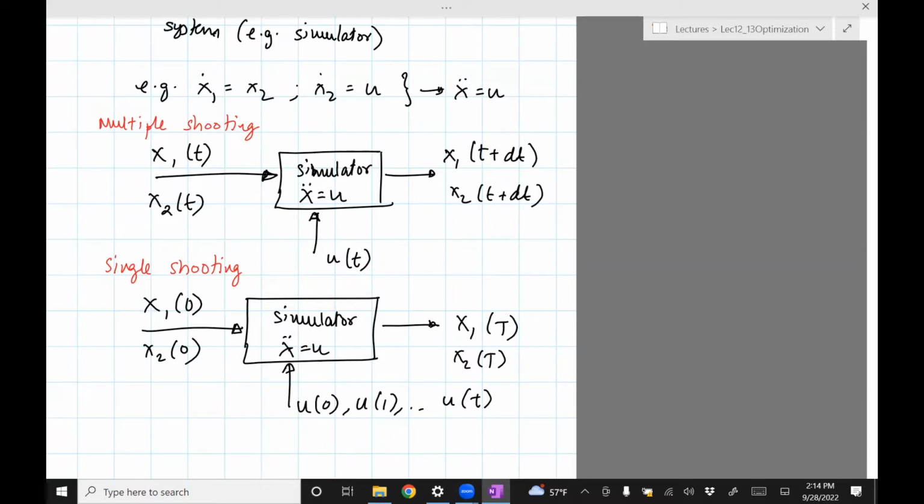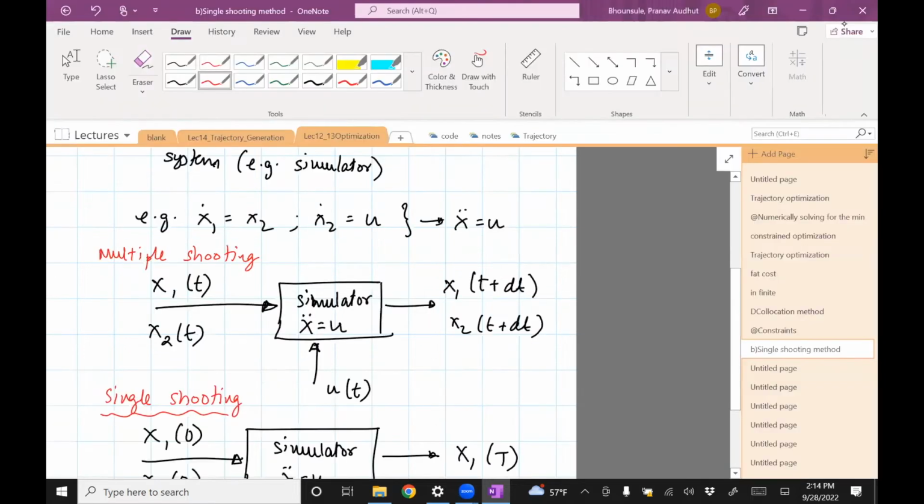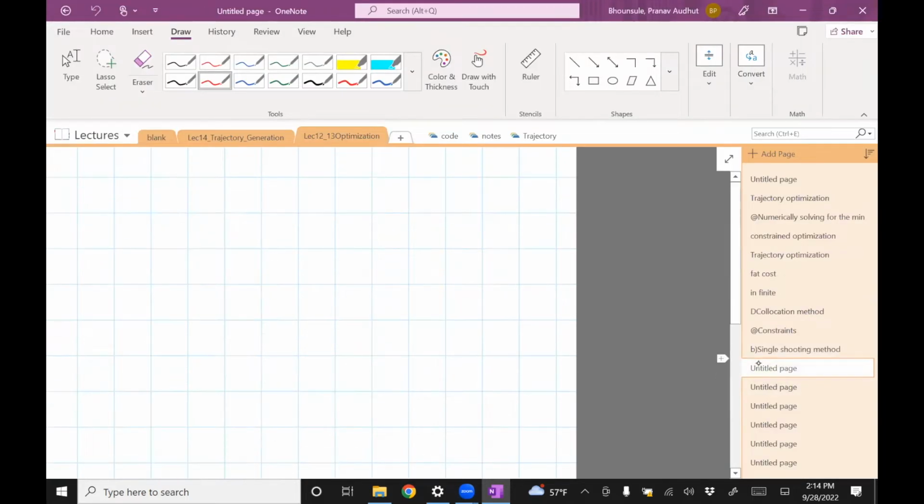So I will show you how to do this, but you will see that extension to multiple shooting is kind of straightforward. So we'll be doing something like this, where we'll treat that box. You can submit all the u's, and out will come the state at t. So here is how you formulate it, and then of course I'll show you code which does the same thing numerically.